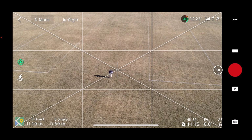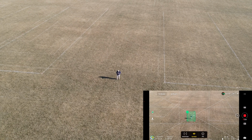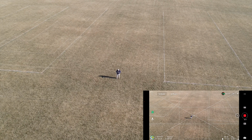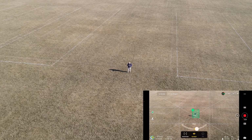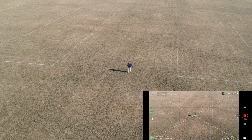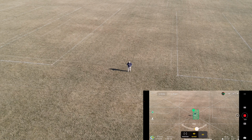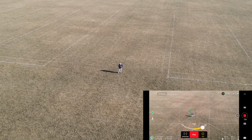I'm going to start recording. I'm going to draw a picture around myself again. And I'm going to click on POI. Whoops. Selected area is too small. Looks like it's got me now. We're going to click on POI. I'm going to move the speed up a little bit. No, didn't like that. One more try. I think we can get this. POI. Go. And it's got me.